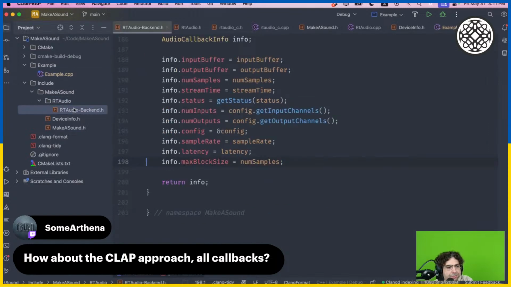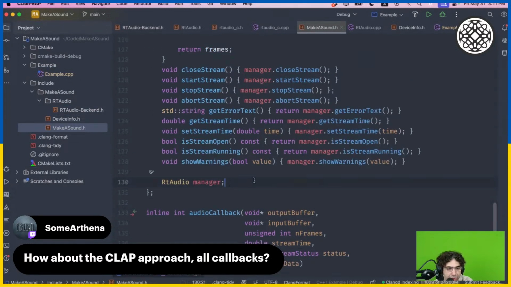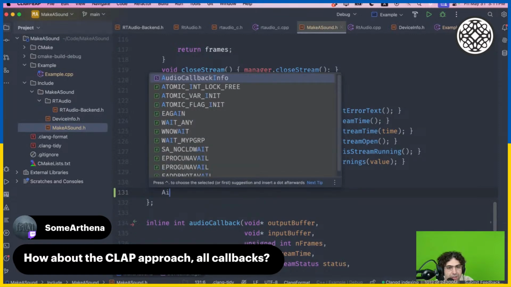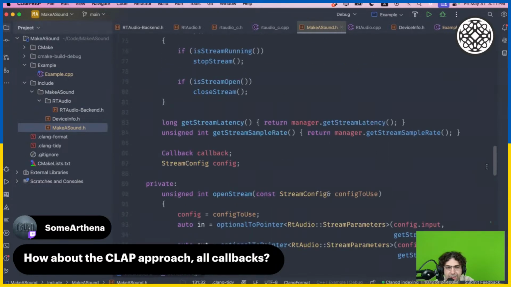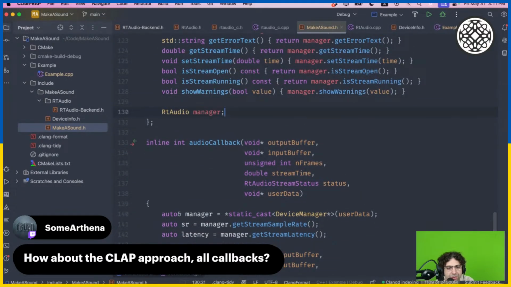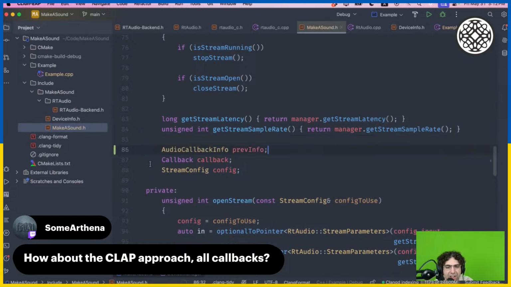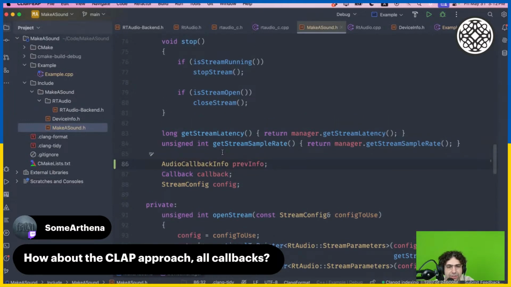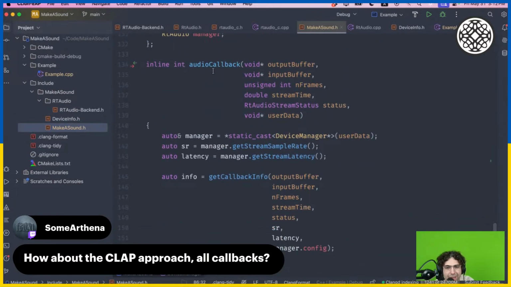What I might do instead is I would go here and I would do the state manager for the user. So I would do something like prev info. Let's store it here. And when I create the info, I'll probably have to make this public. All the public stuff I'm doing here is not going to be public to the user. I'm going to hide all these behind an interface, but they will be public to this horrible stateless callback that I've had to use.